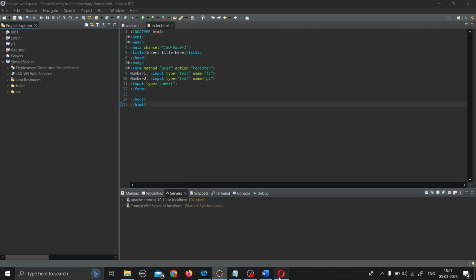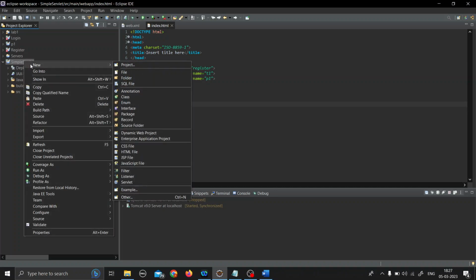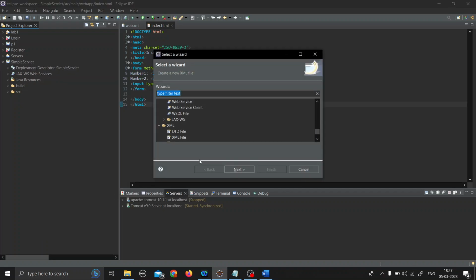So our next step is to create that resource. Now we'll see how to create the servlet and how to map the servlet we created with this URI register. For that, we just right click on this. So we'll write Java.